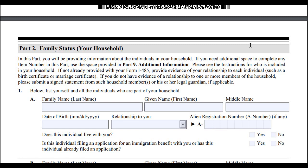United States, through a family member or an employer with Form I-485, those who are applying for certain temporary visa abroad, or applying for an immigrant visa at a consulate abroad, based on the family petition or an employment-based petition. So I'm just repeating this for you guys to have that understanding about this form, okay?